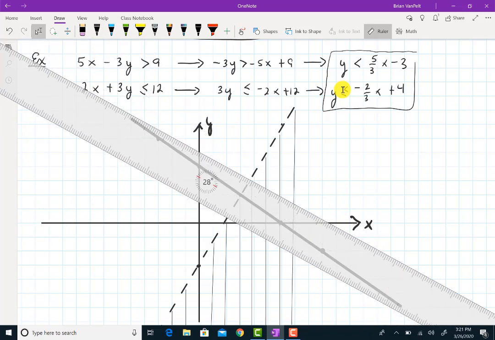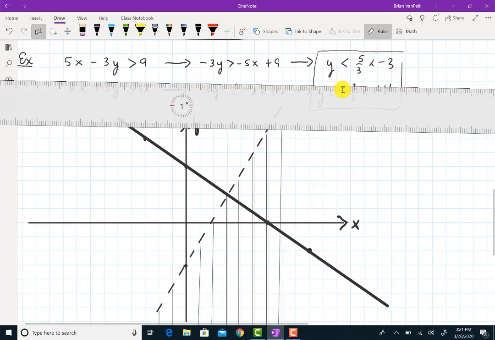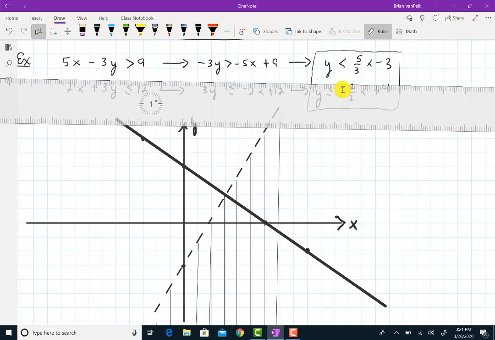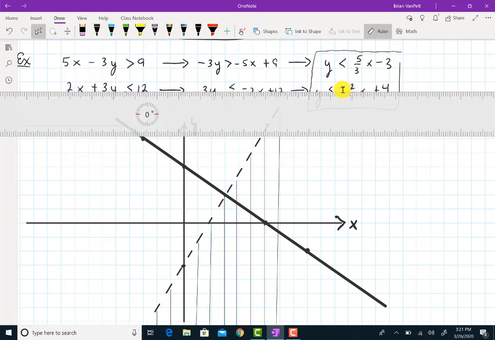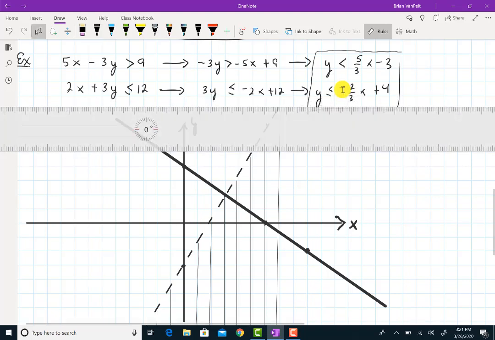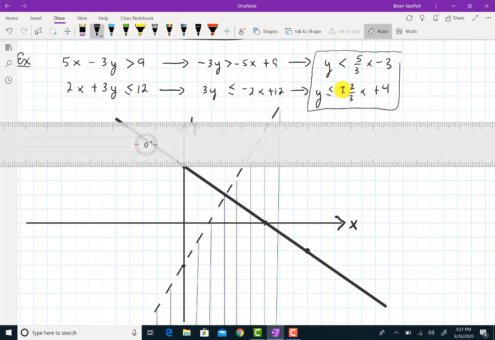And let me go ahead and do this. So I need to stay underneath of it since it's less than or equal to. So I'll draw my thin horizontal lines this way. Remember to stop when you get to the line. Oh, I think I did a little too much for that one.